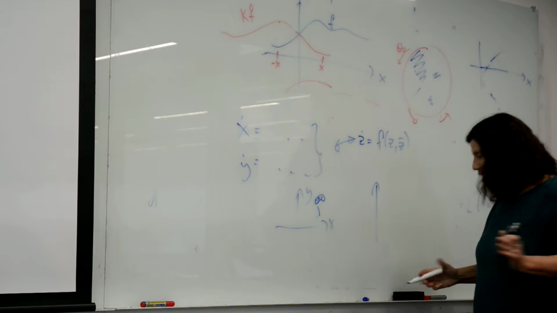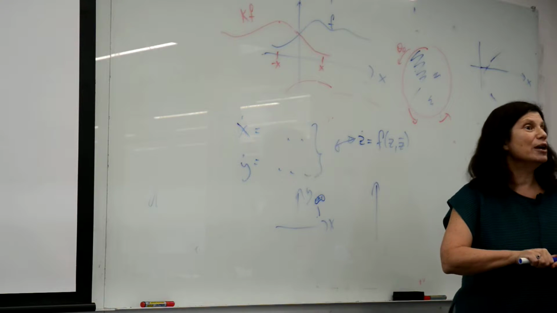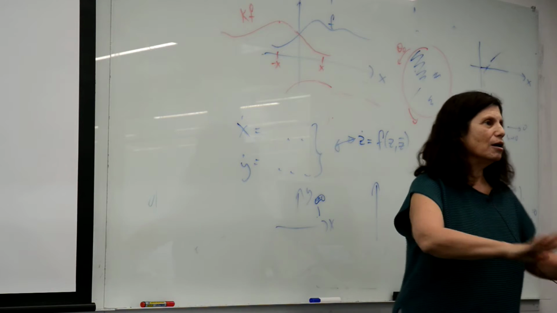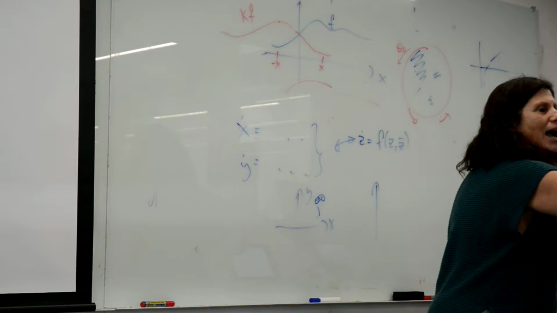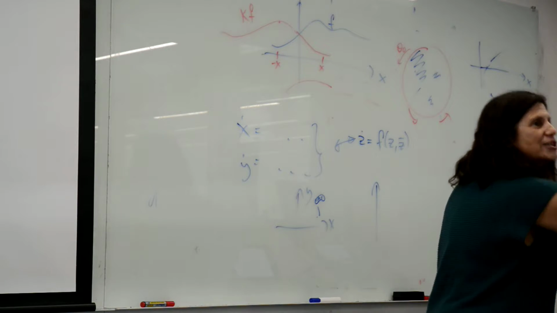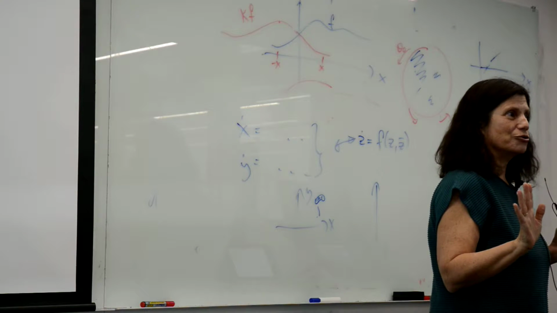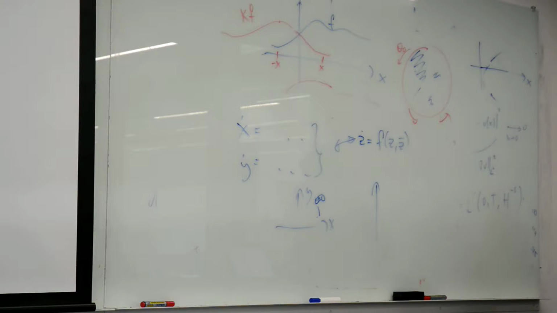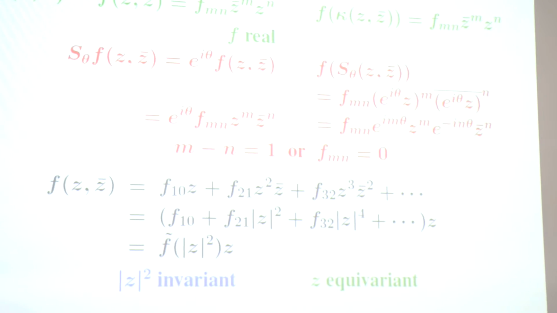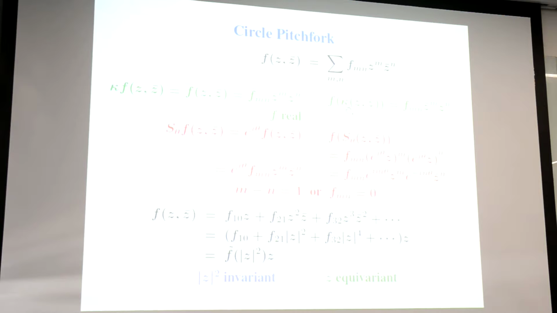But supposing we want to characterize situations in which we do have rotational symmetry, in which all the points on the plane are equivalent. And it doesn't matter if we're here, or here, or here, or here, and it doesn't matter if we have a reflection of it either. Supposing we wanted to characterize this. So we learned before that what we want is to have commutation between f and the symmetry operators. So we want kappa on f to be the same as f on kappa.